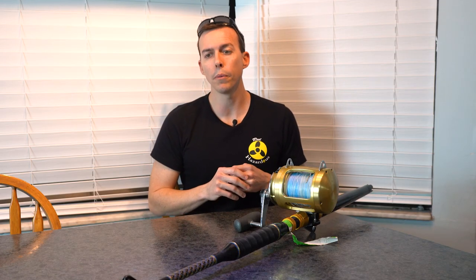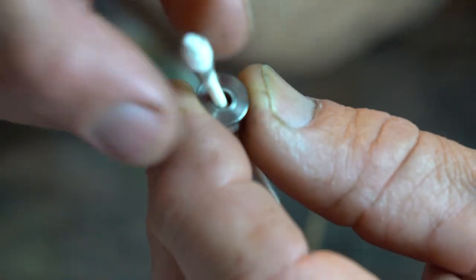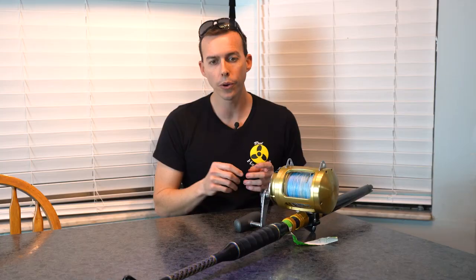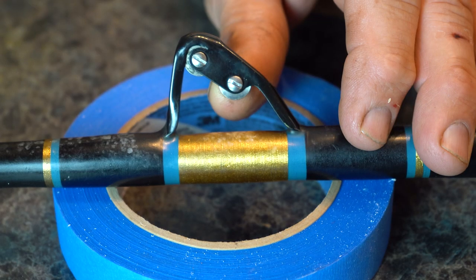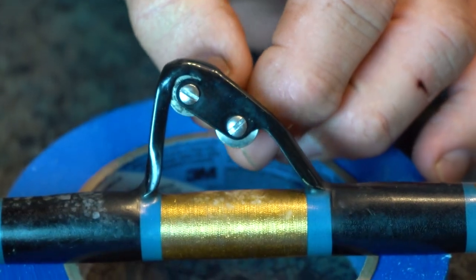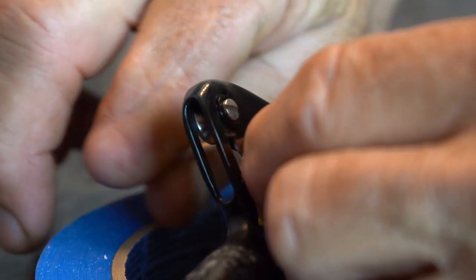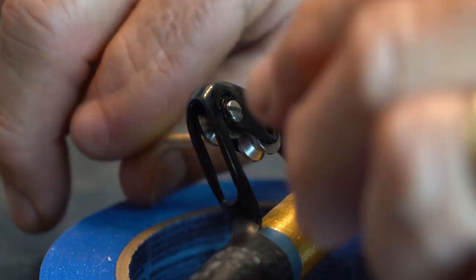You're also going to want some oil, a Q-tip, and a little wooden dowel to poke it through. I'll use a little roll of tape placed under the eyes to catch the screws and any pieces that may fall out so they don't roll all over the place. Then loosen them up and take the two screws out — they come out at either end. You may want a toothpick to poke it out if they don't come out freely.